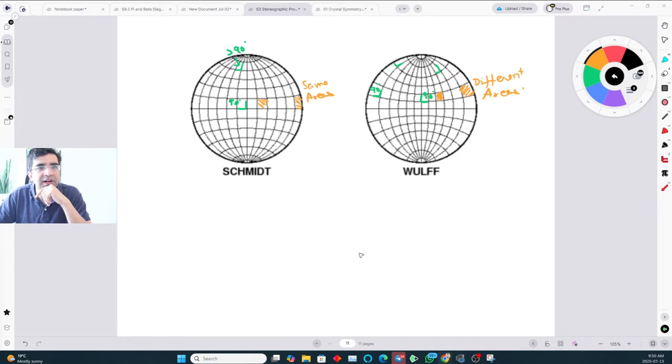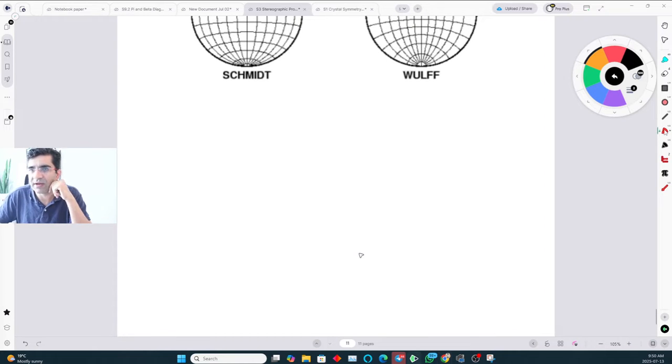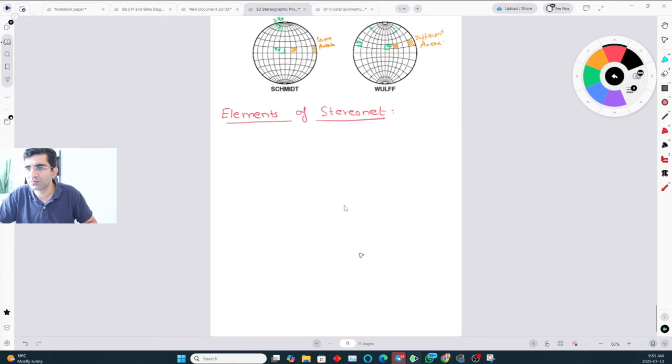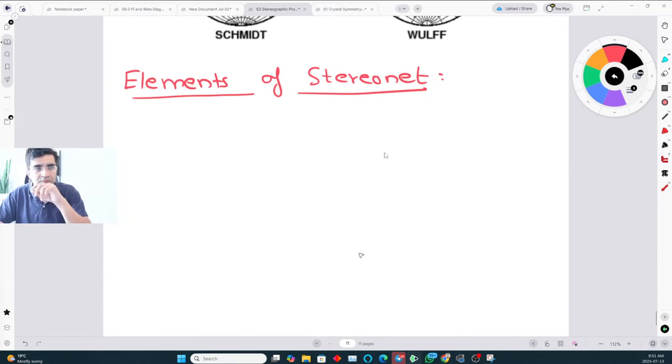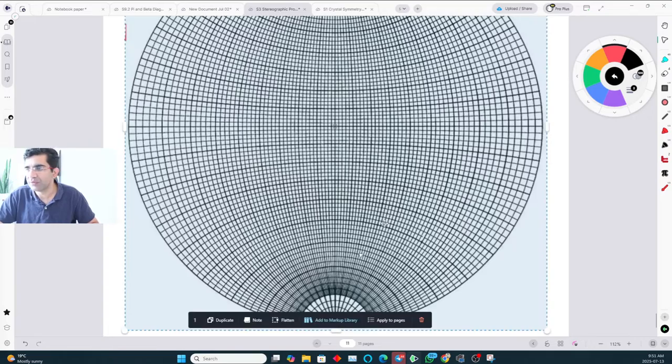So, what are the different parts of a stereo net? Okay. So, parts of a stereo net, or let's say elements. So I'll show you a stereo net and then we will discuss what are those parts.